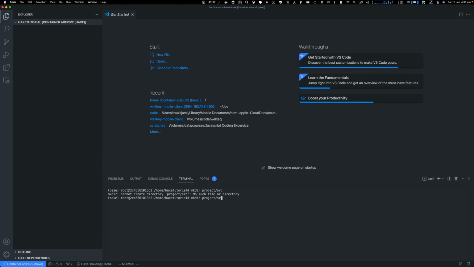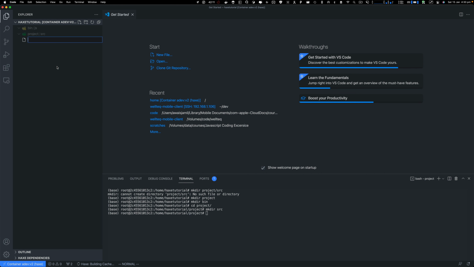So it says, cannot create that. That's fine. I'm going to create a new directory called bin. And within these two directories, first of all, let's go into project and let's create another directory called source. All right. And then I'm going to create another directory into the bin called JS.